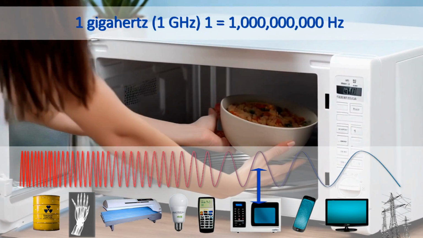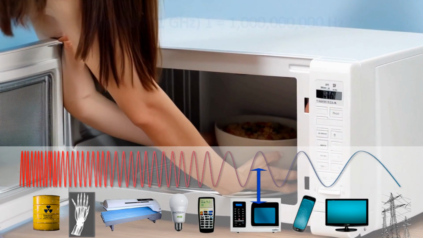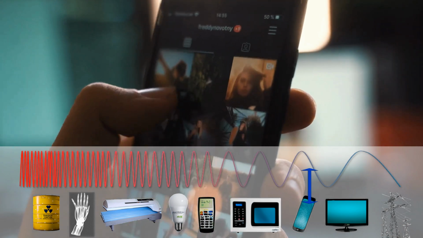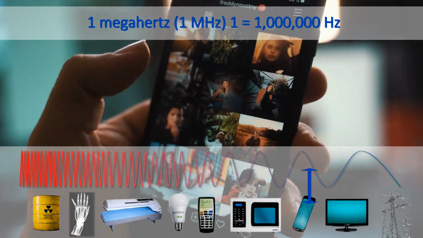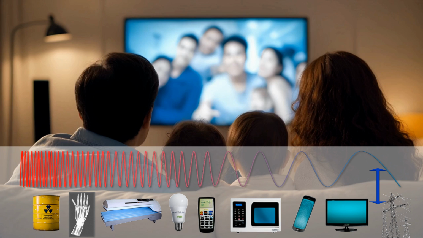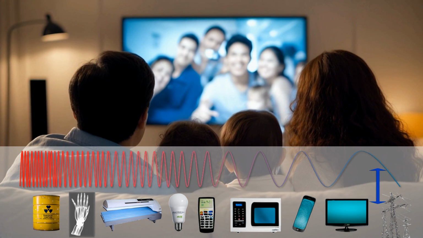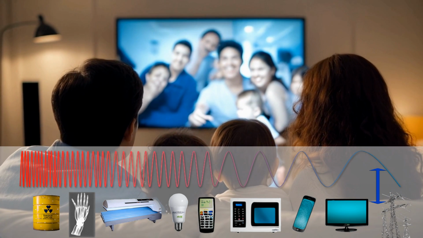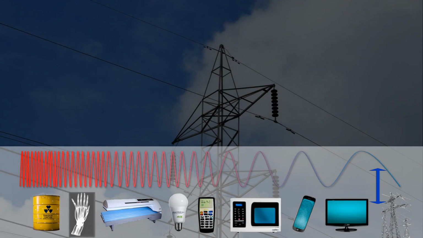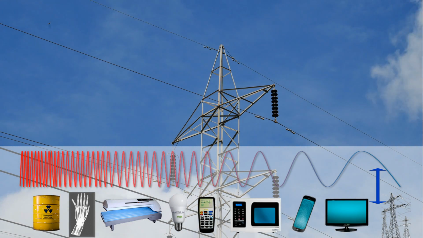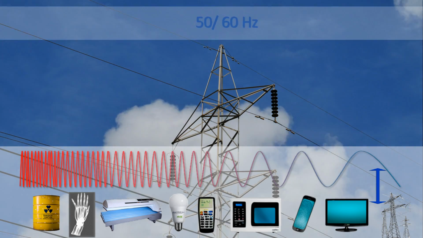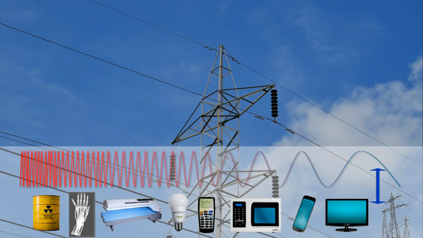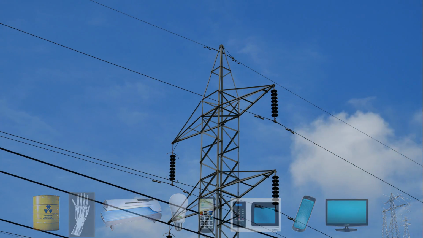Microwaves use frequencies ranging from 300 megahertz to 300 gigahertz to heat food in microwave ovens. Mobile phones communicate via radio frequency in the range of 900 megahertz to 3 gigahertz. TV monitors use visible light to display images and, like other household devices, operate on an electrical frequency of 50 hertz or 60 hertz, depending on the region. High voltage lines generate electric fields that fall in the extremely low frequency range, also between 50 hertz and 60 hertz, which corresponds to the power frequency of electricity.